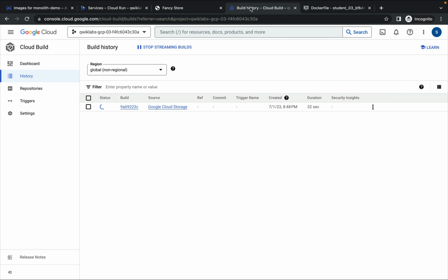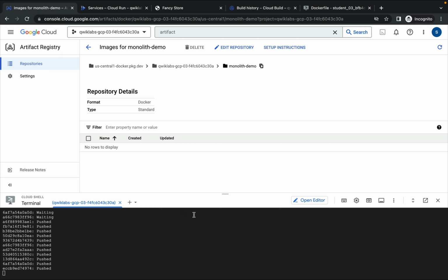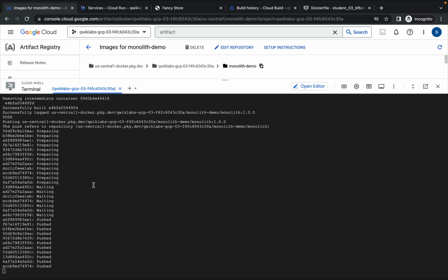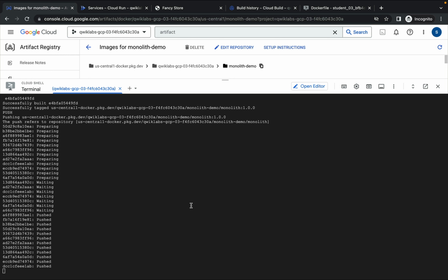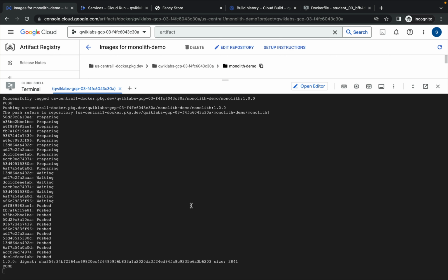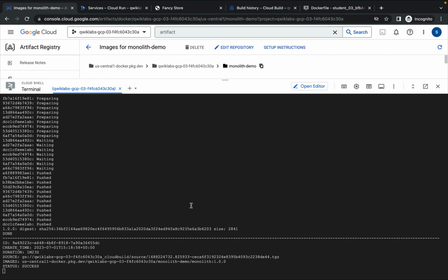Okay, right. So this process is still continuing, and in the console you can see the activity is going on, right? My Docker image is successfully building, and whatever process is required to create the Docker image is successfully done.